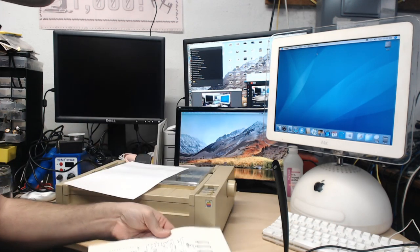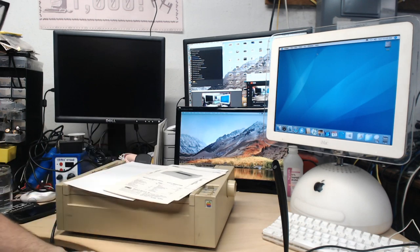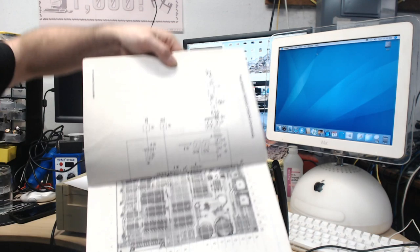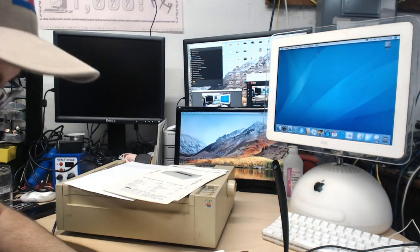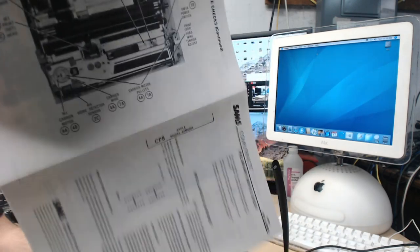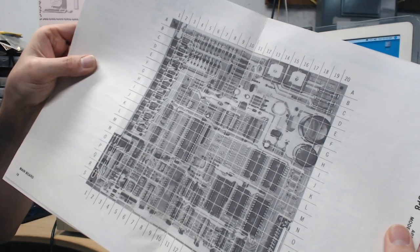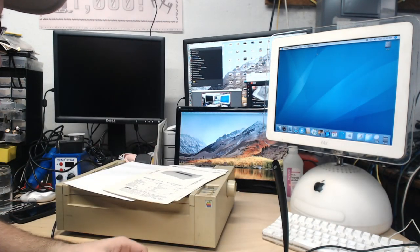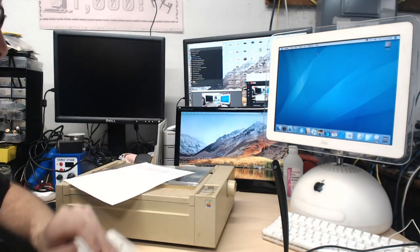I'm going to just show you some of the photos in here. Thank you again, Steven. So now we know the printer works. So we have some pretty cool pictures here. We have our line schematics here. And then what looks like a photograph of some of the circuitry here, which is pretty cool. I mean, wow. Yeah, this is something that, of course, if you were repairing this stuff, you'd want to have around.